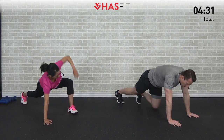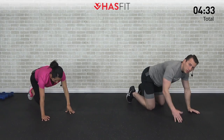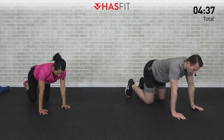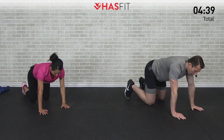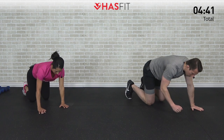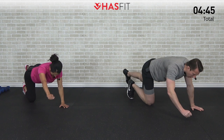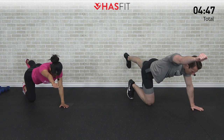All right, come on down into a quadruped position. So we're gonna be on our hands and knees. We're gonna do a bird dog next. It's our last warm-up move. Let's take your right hand, bring it to your left knee. Now, at the same time, we're gonna kick back on our left heel and bring that right straight arm up.